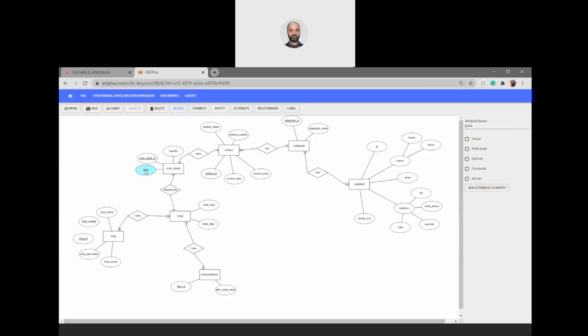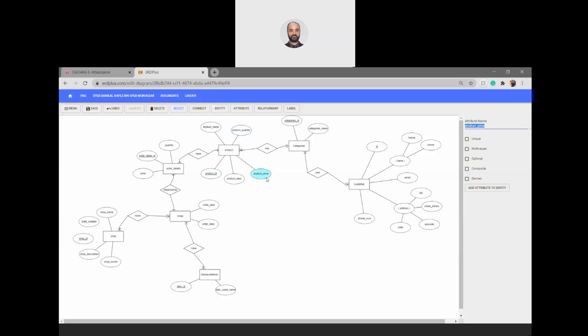The price is supposed to be here, right? In the product price. We keep it. Don't delete it. This is the price that represents the current situation. So, for example, if we sell a keyboard, and the keyboard now is 10 ringgit, that 10 ringgit is supposed to be saved here.